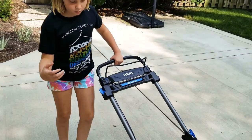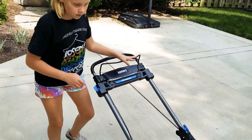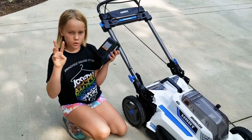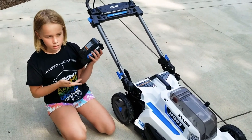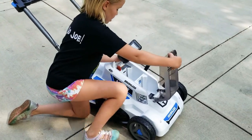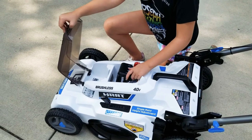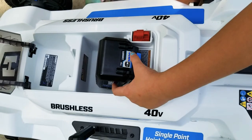But if you're taller like my brother Declan you go to the top one. And then you have this battery — we have three of them because my dad got two other things: a leaf blower and something else, I don't remember what it's called. But anyway you put the battery in here, just slide it. And this is how you check the battery — if it's fully charged you just press that and if it lights up all the way then it's fully charged.